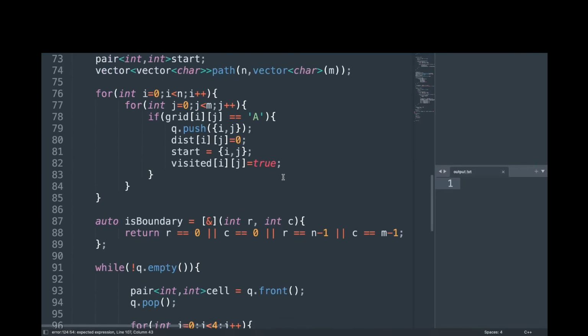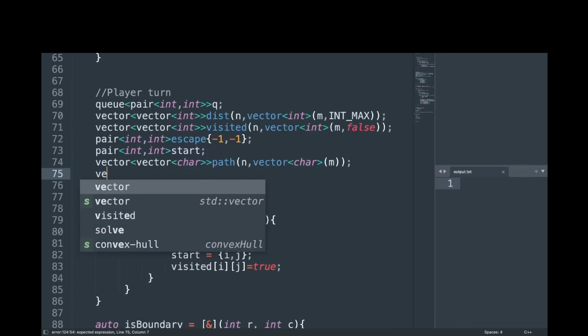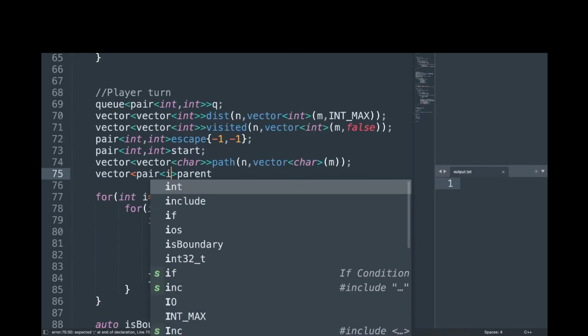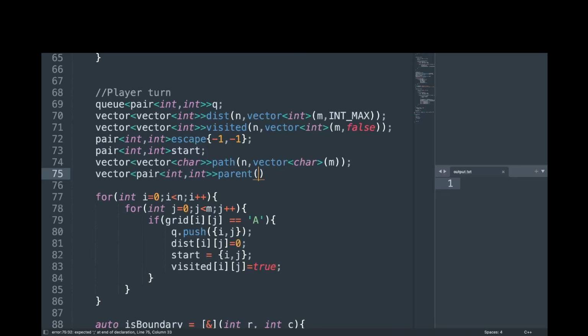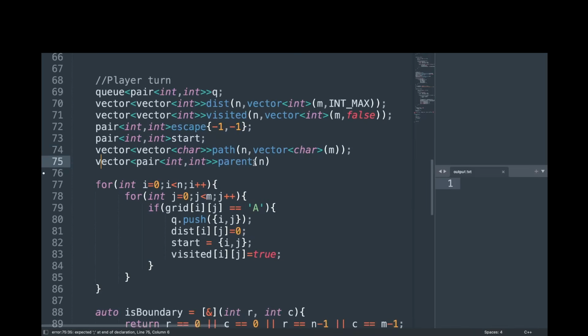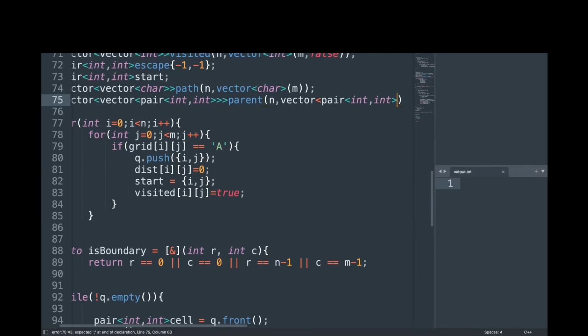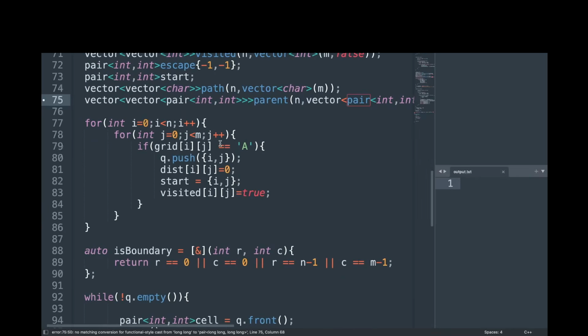Yeah, you need one more thing, that is you have to track one more thing, that is parent, a vector of vector of pair, n by m. Now here you will track the parent, right?